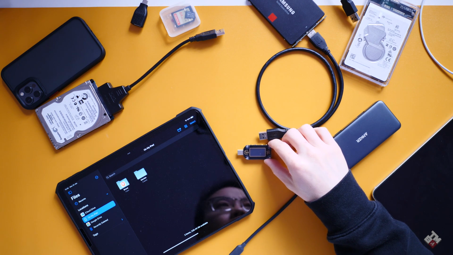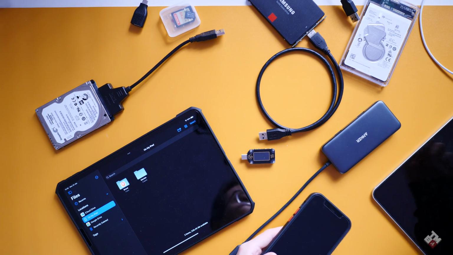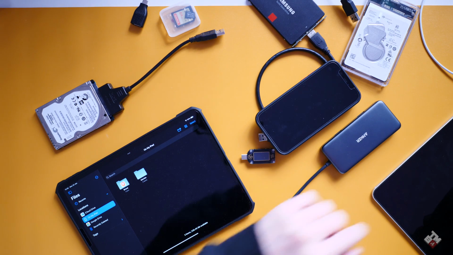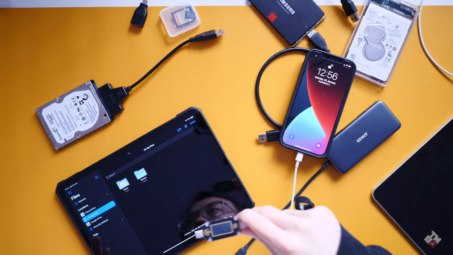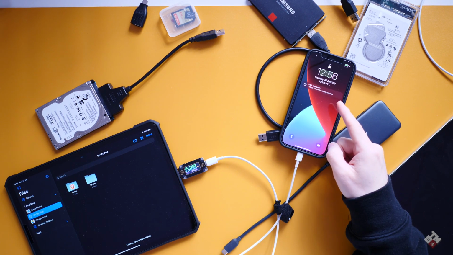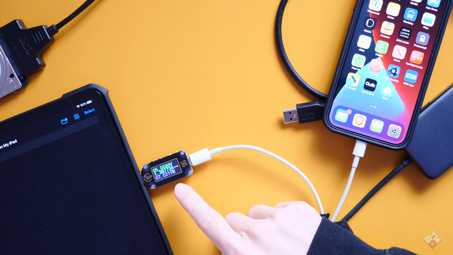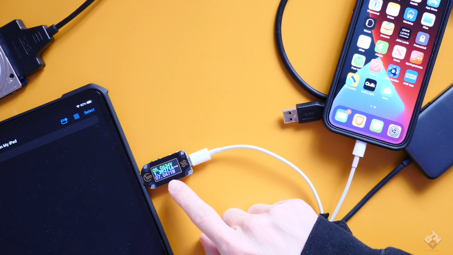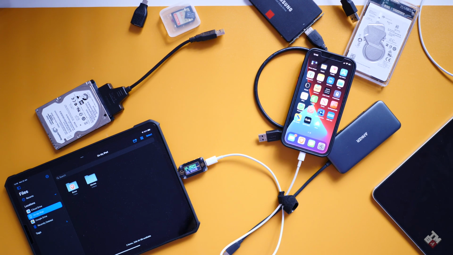Now, first of all, I'm gonna do a phone charge. Where's my phone? So I'm gonna use this to charge my phone and see what the power output is when it charges the phone. Let me get a cable. Okay, we're gonna plug in. Okay, it's charging. The power output, it says on the readout, is 5.06 volts, which is 5 volts and 1.3 amps. So maybe around 1.2, 1.3, now it's dropped to 1.1. So the average wattage is about 5 to 7 watts.